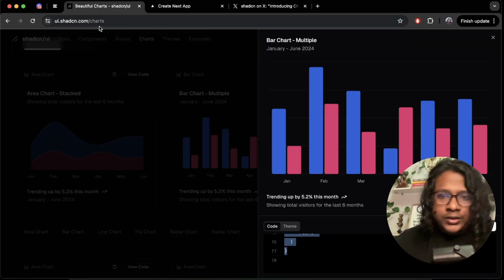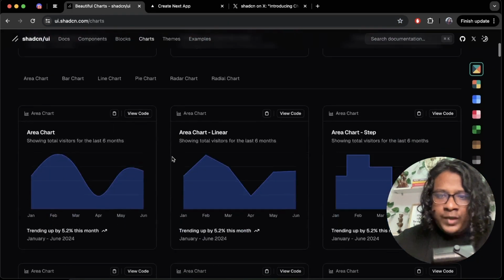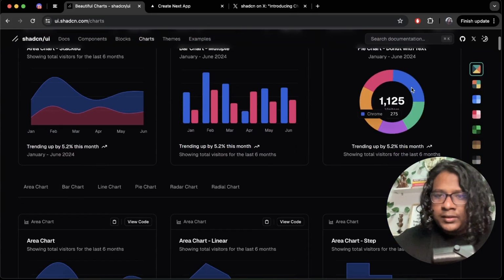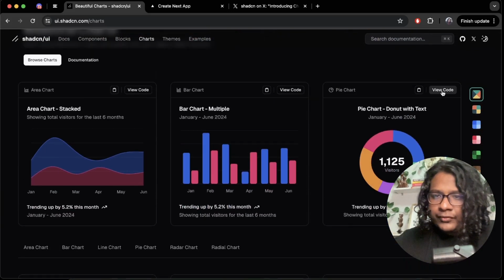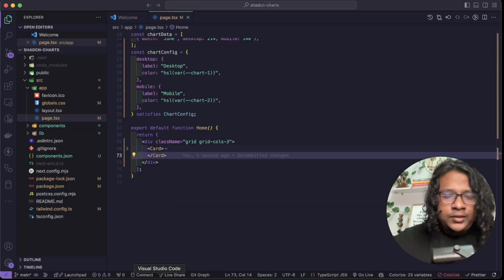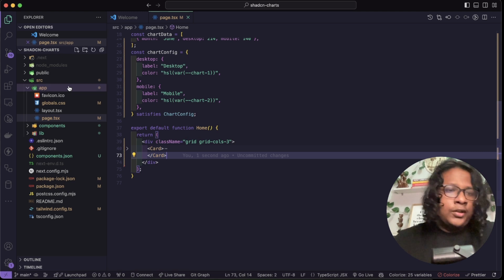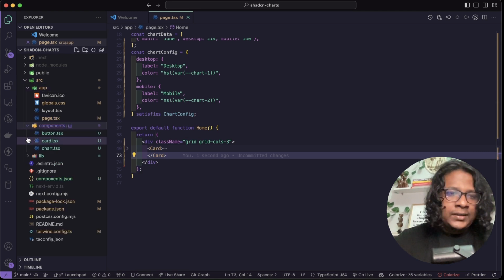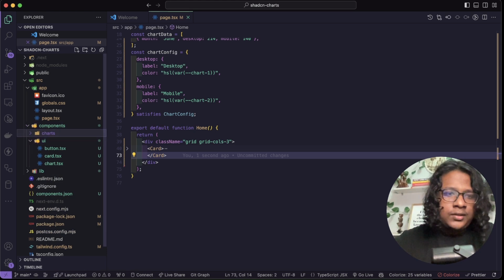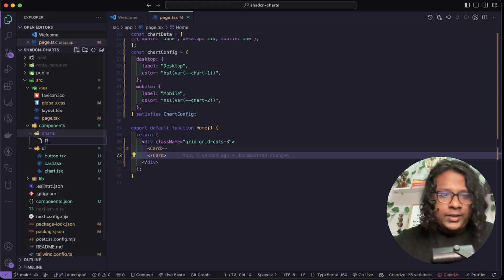Let's try to implement another one. How about the pie chart? So same as before, view code, copy. So this time let's try to organize it better. We'll paste this in our components. So let's create a folder called charts, and here we'll have a file called pie chart.tsx.